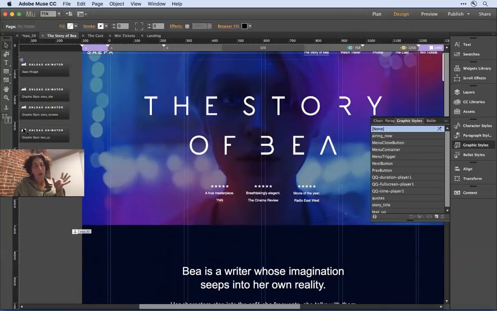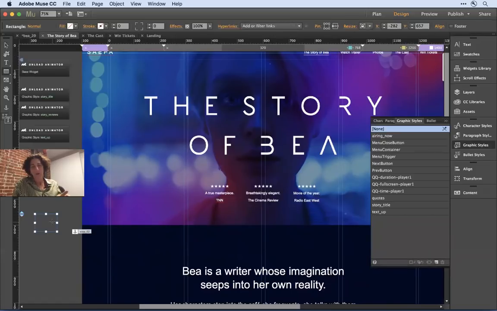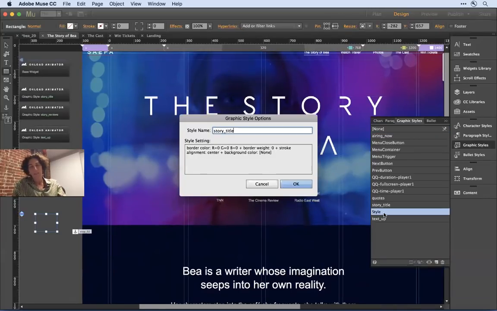I want a very clean graphic style, and let me explain that for a moment. If you have a background fill, if you have a stroke, if you have anything about an object that is using what we consider graphic styles, that'll be saved with the style, which you may or may not want to have happen. I'm going to come over here and just draw a plain old rectangle on the canvas and come into the graphic style. So I know it's a pretty empty bucket. And I'll create a new graphic style and give it a name. And what I would do to be safe is I would paste in that name, story title.